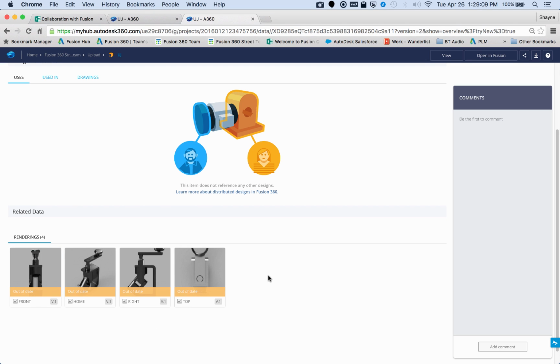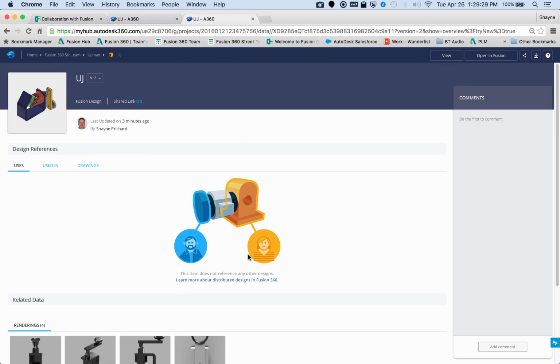This is key if you're collaborating with somebody, and you may share a very similar job with somebody else. You might start a simulation on something. Well, you may look in here and say, oh, they've already created it, they've already set it up. And so this is a really good place to see the overview of this assembly. Now I could come in and add a comment to this. This is part of the collaboration. And I can view this or open in Fusion or share it like we talked about before. And I have the navigation settings up here as well.